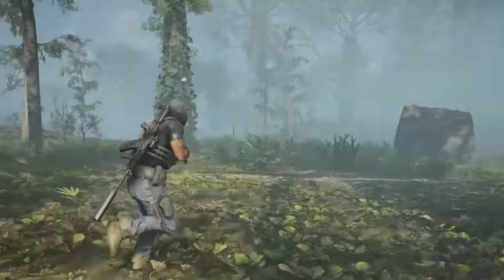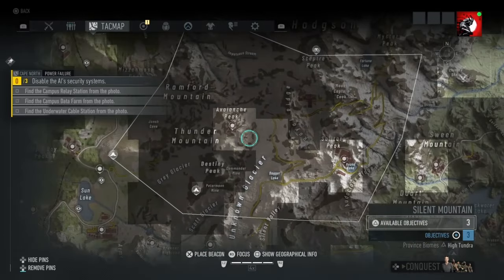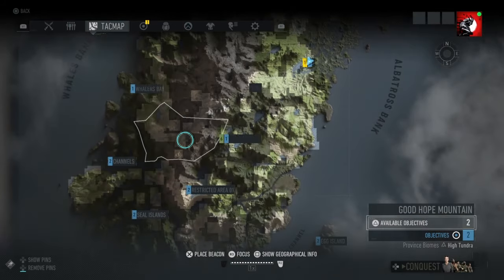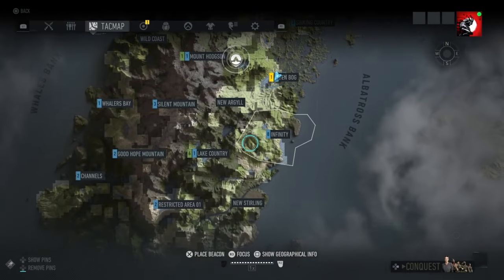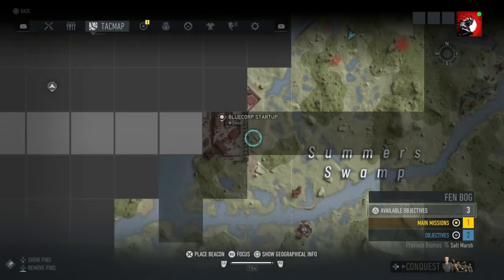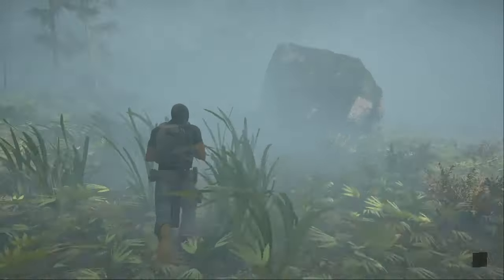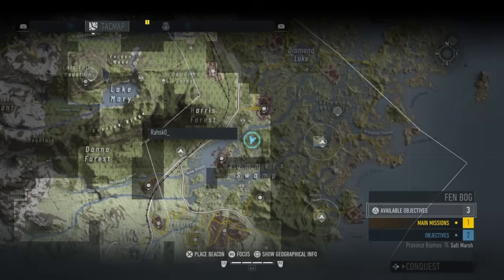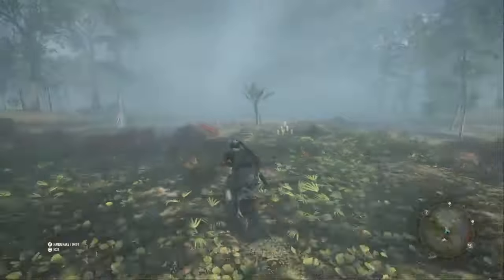Man, it is so foggy here. Oh my goodness. I don't know, oh wait, hold on, let me just unpin that, but I need to see what bases there are. Wait, okay, yeah, this is definitely a base up here, so we're just gonna quickly run up here. Wait, where's that at? Okay, so that's that way.